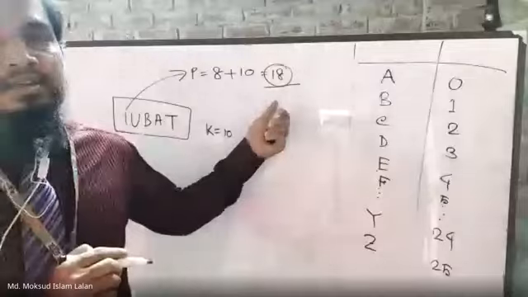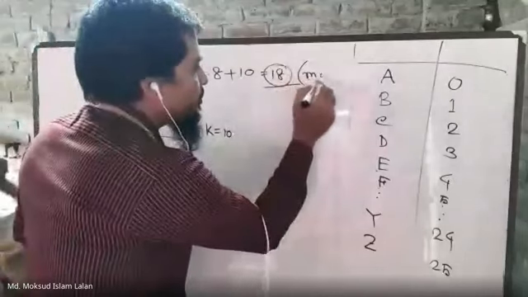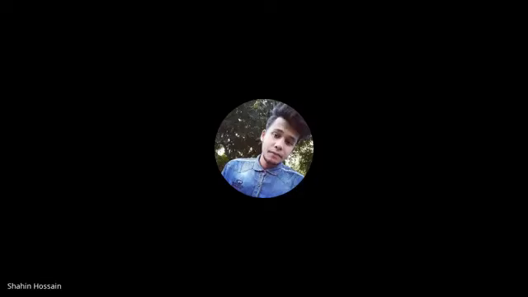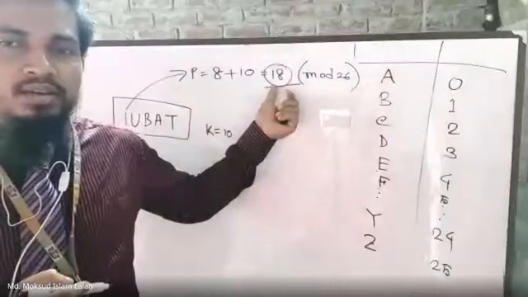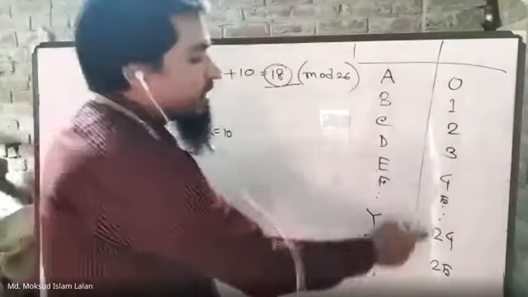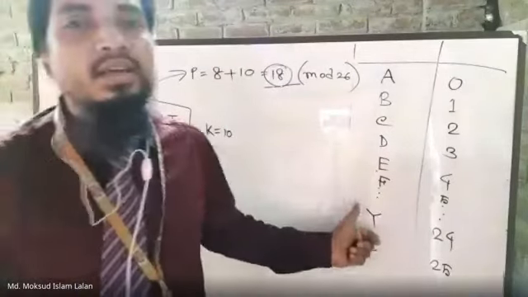18 done, right? After using the key, 18 done. So 18 এর মডুলো 26 কত? Modulo 26. What will be the remainder? 18, sir. 18, right? Yes, sir. So 18 is the numeric. 18 এর numeric value কি? 18 এর letter value কি? Show me, then just best.